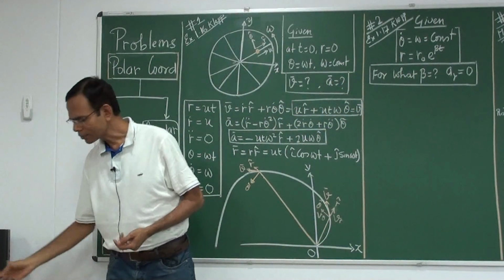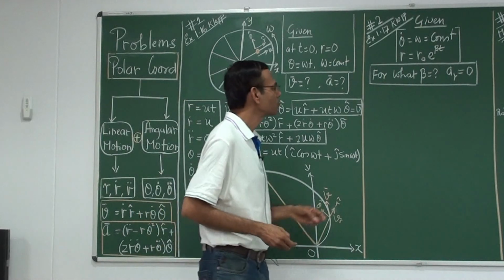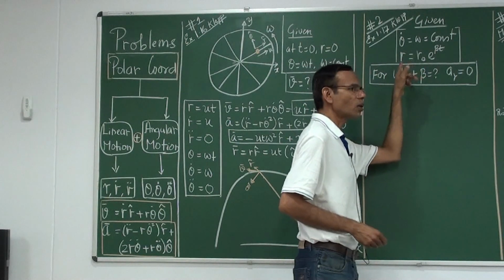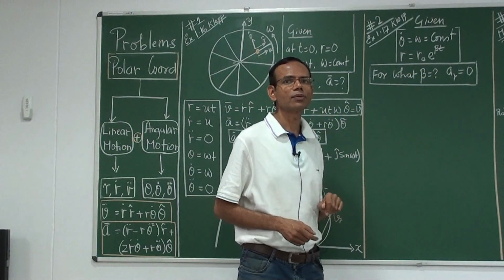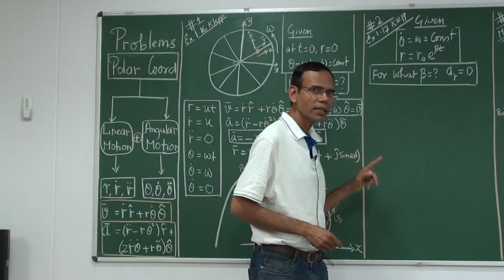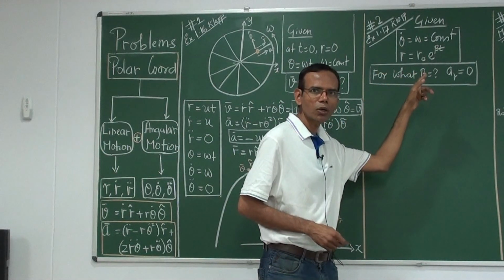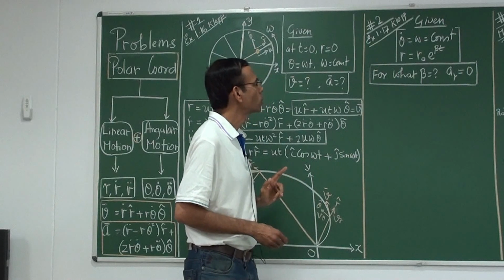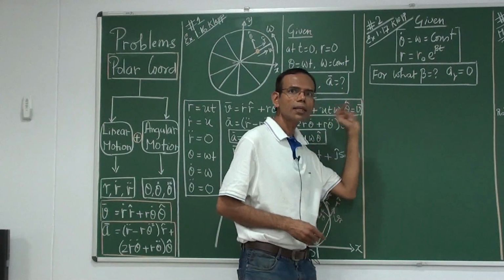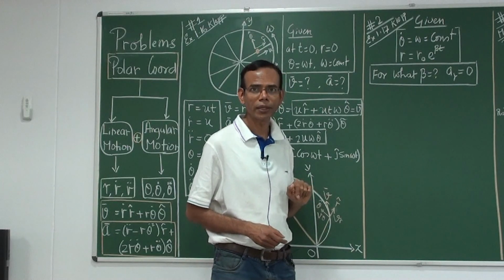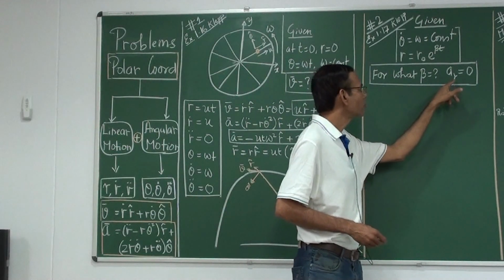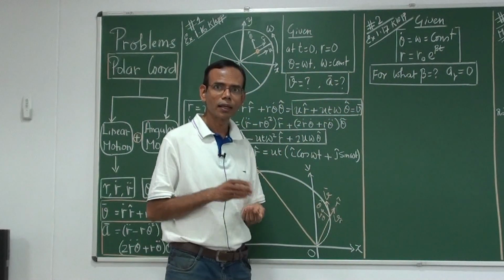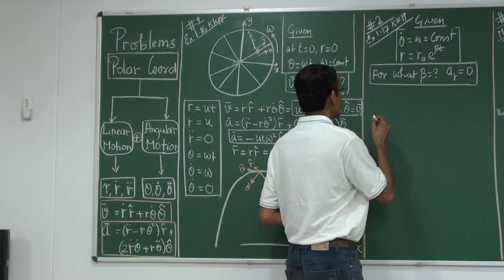Now, this is again a very, very interesting problem. The problem is interesting because as we see, the radius r is exponentially increasing with time. At the same time, if I calculate the radial velocity r dot, that is also exponentially increasing with time. So the question is, if the velocity is increasing exponentially with time in the radial direction, why, or how can the radial acceleration be 0? But let us see that. So let us calculate AR.